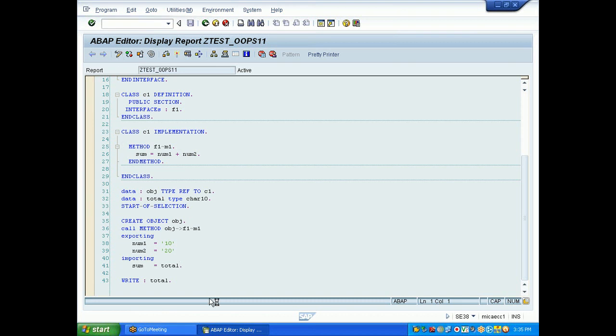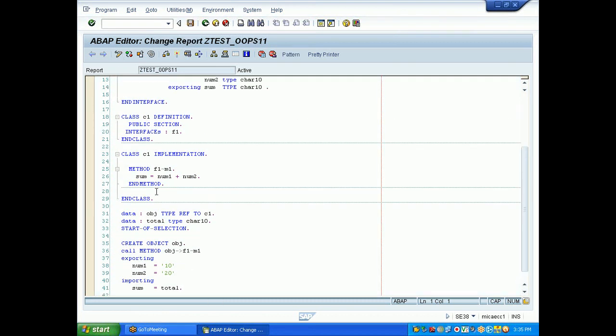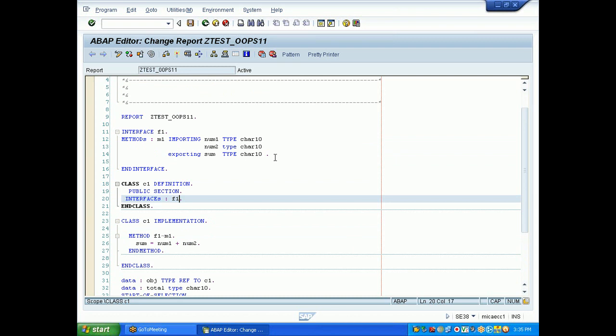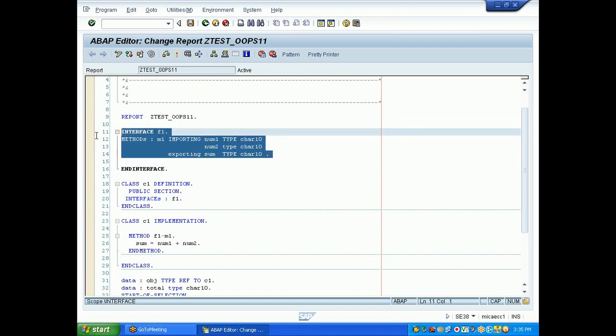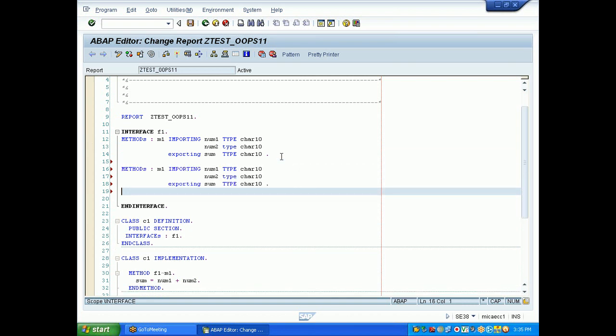In the program means say for example here we have given a method, correct? So now I want to give one more method, interface F1. Okay, fine. In interface F1 only one method is there. Now I'll declare one more method. Method M2.